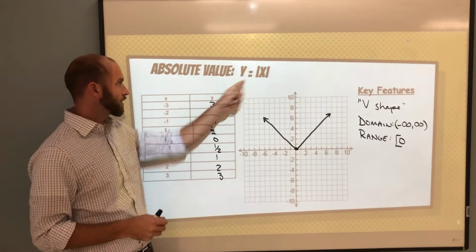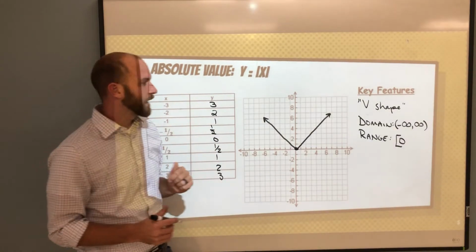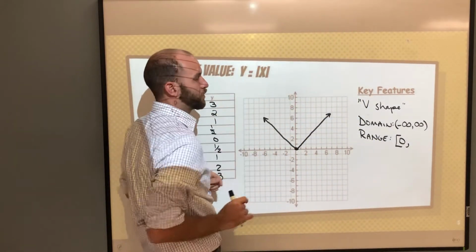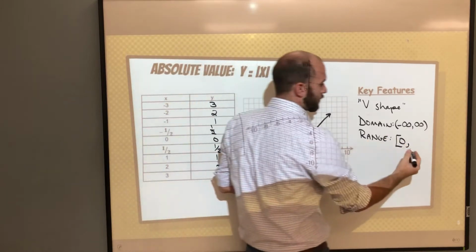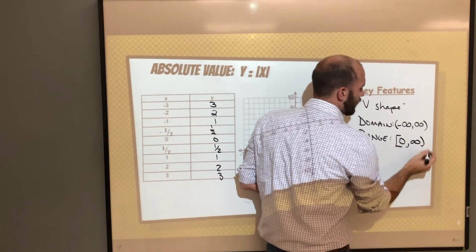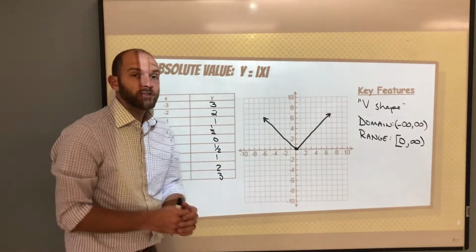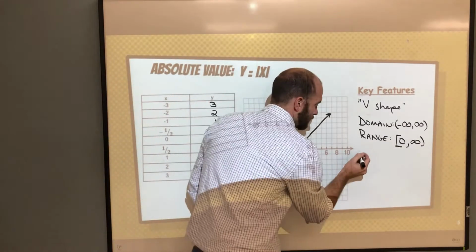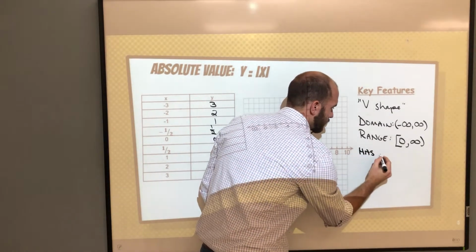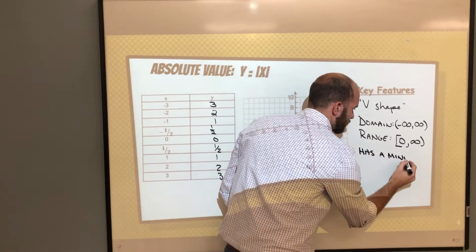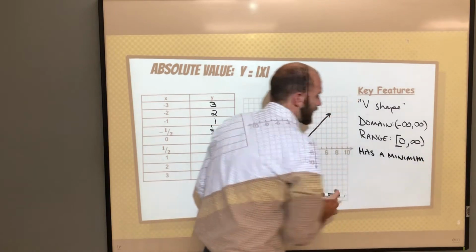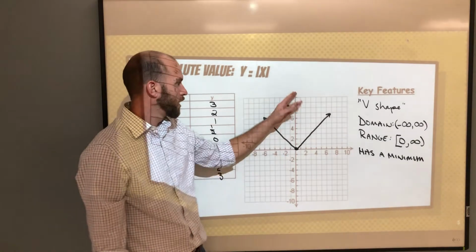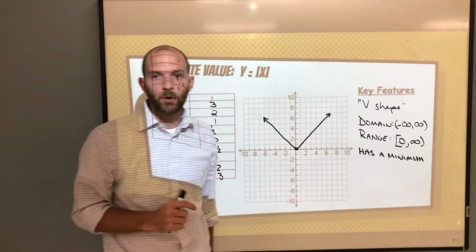And then we touch 0 with this function where x is 0, y is 0. Now the range extends in both directions up to infinity. So the range would be from 0 included all the way up to infinity. Let's talk about two other things on this graph. It does have a minimum value. And the minimum value is just the lowest place that the graph would go. We see here the y value for our minimum is 0.